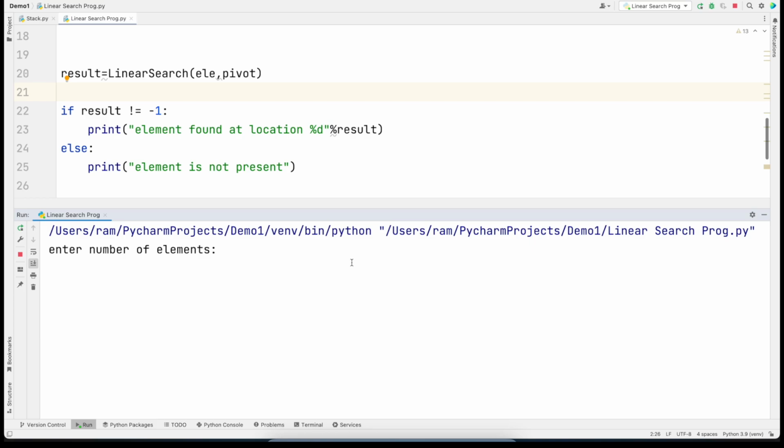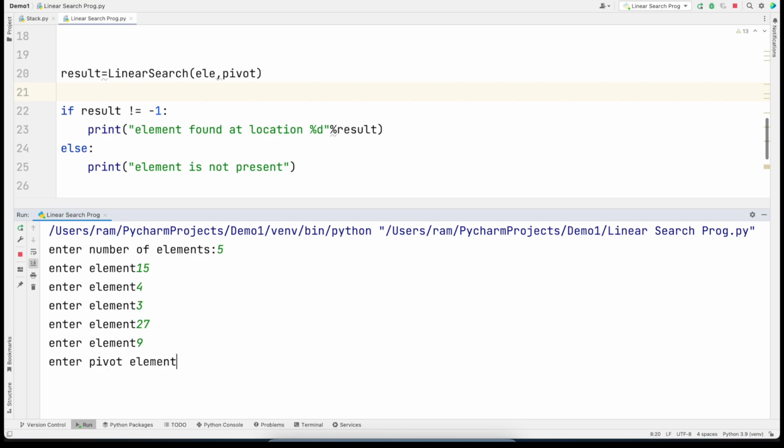Let me enter 5. Suppose 15, 4, 3, 27 and 9. So we have 15, 4, 3, 27 and 9. Let me enter the pivot element as 3.